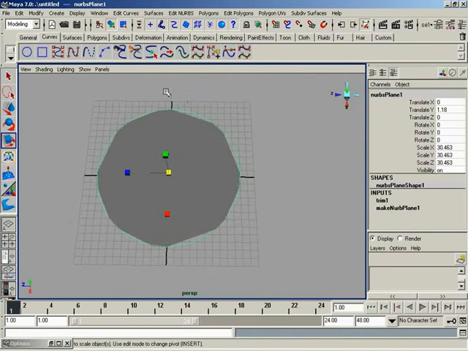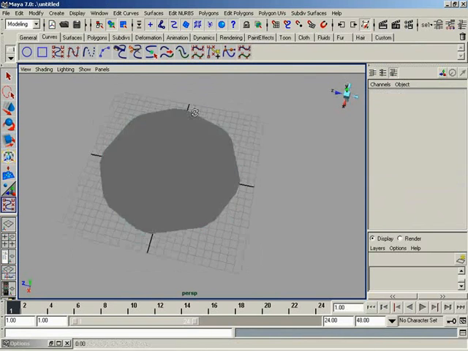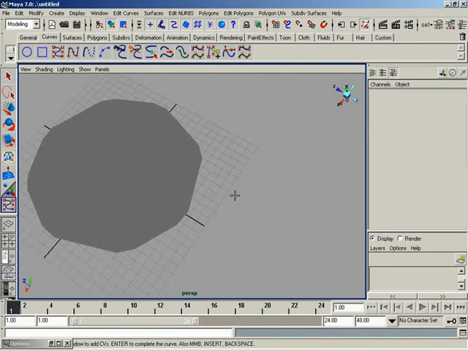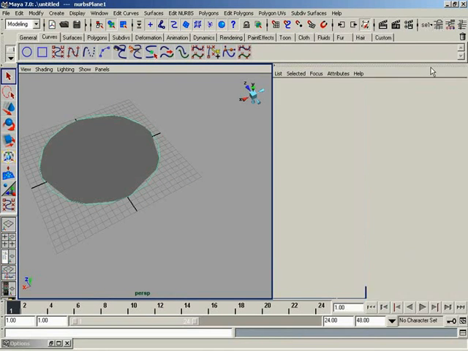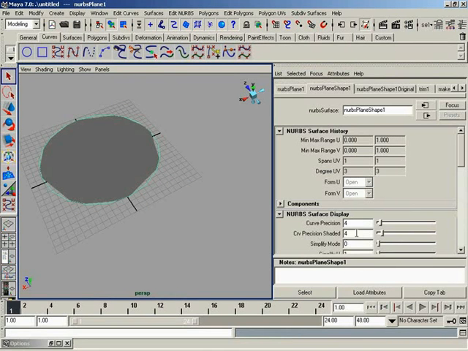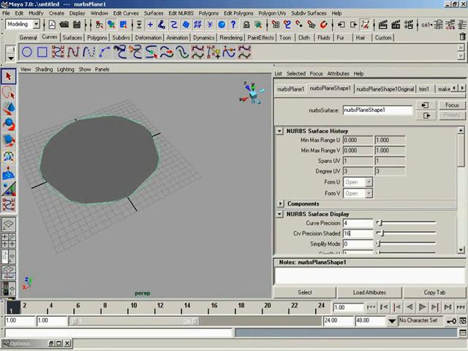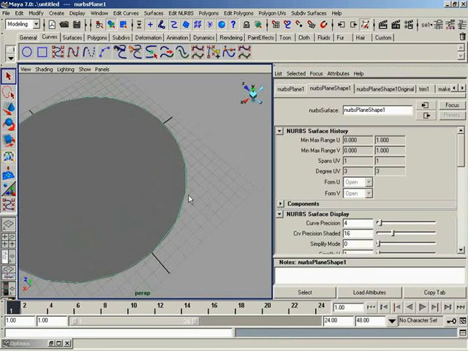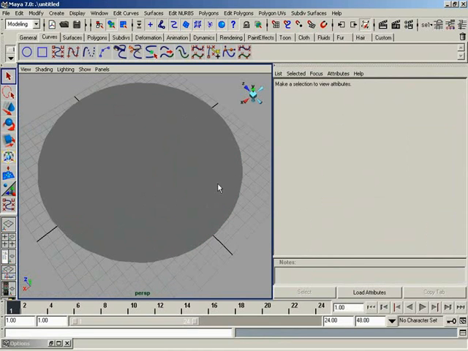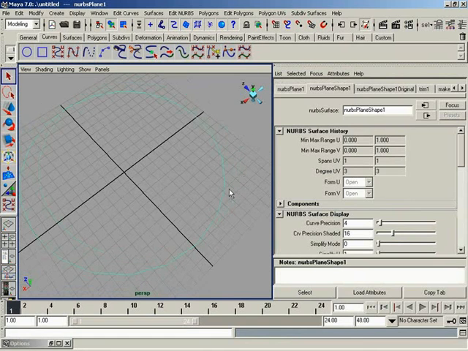Now what I'd like to do is to create a curve that is snapped right here to the outside of the trim edge, which might be a little bit hard to see. What you can do to solve that is similar to what we did before. Grab your curve precision in shaded view and set that up to a higher value. So in this case, 16 I think will work out just fine.